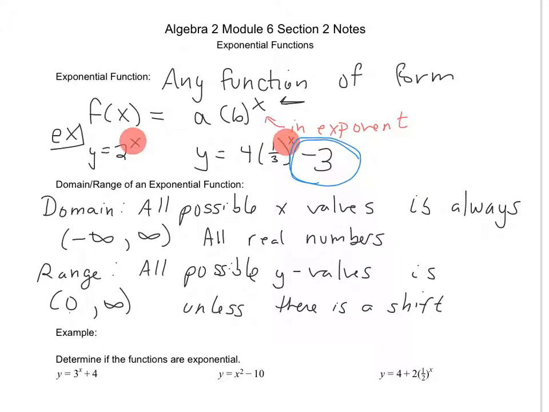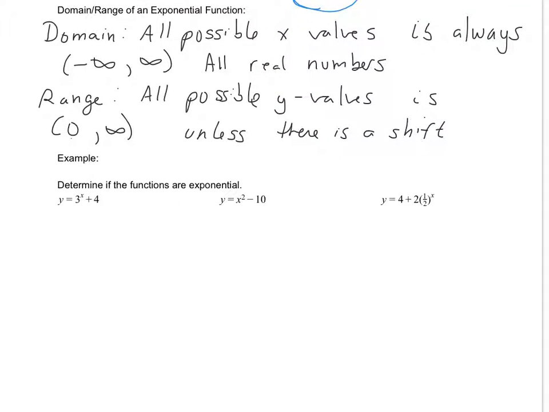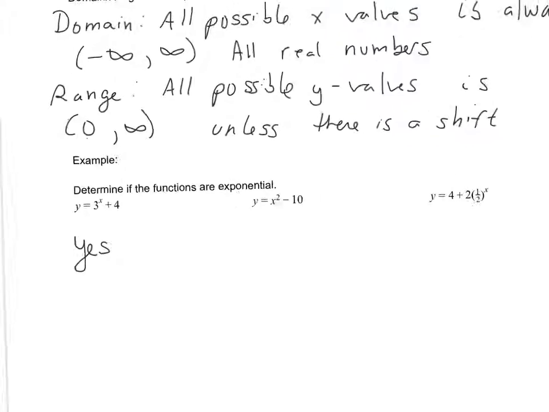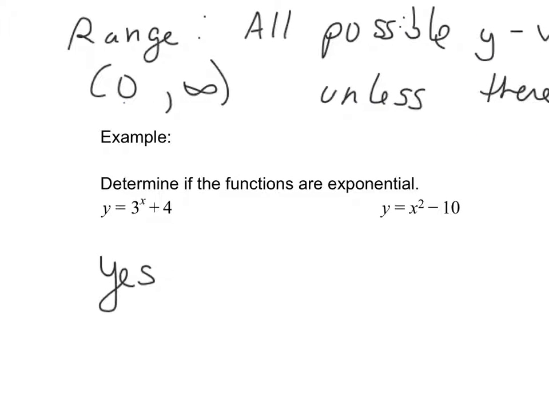So let's look at some examples. This first one says, are these functions exponential? So really all we're looking for is the exponent, or the variable in the exponent. So this one would be for sure yes. And again, the real reason, the big reason, is we have this x in our exponent.